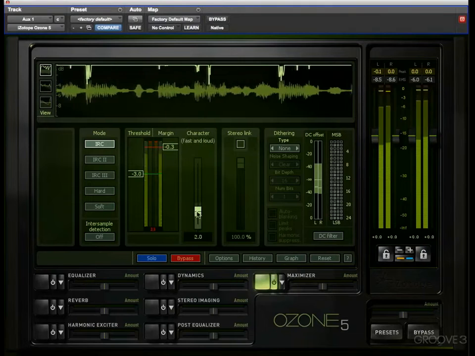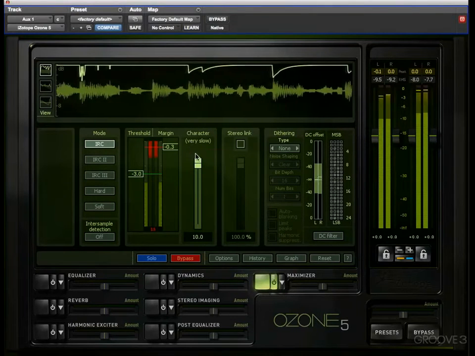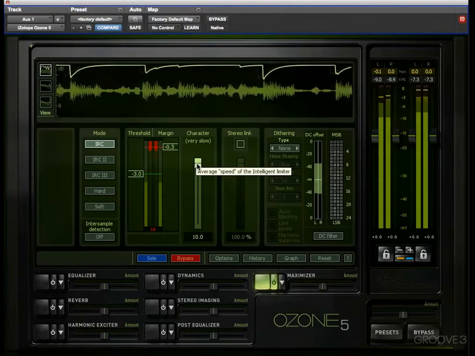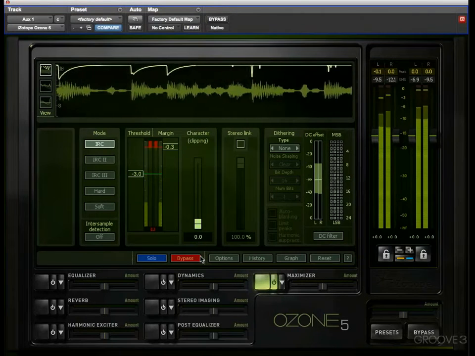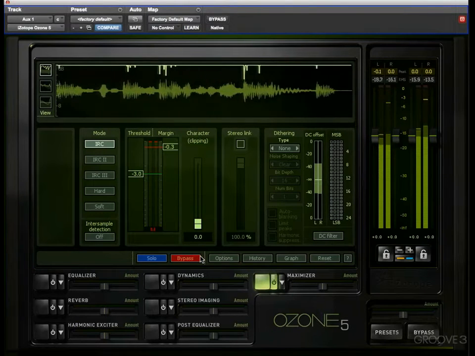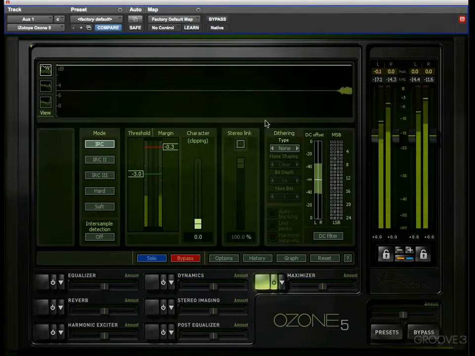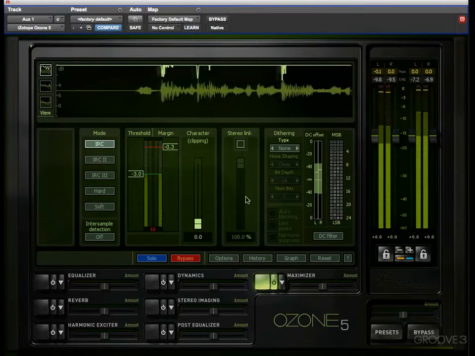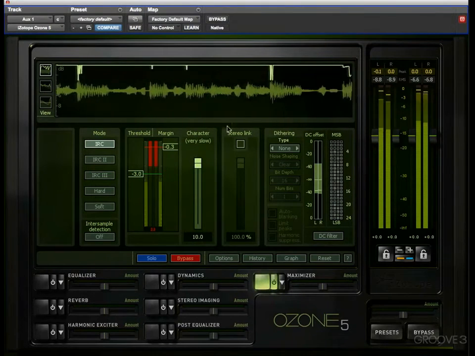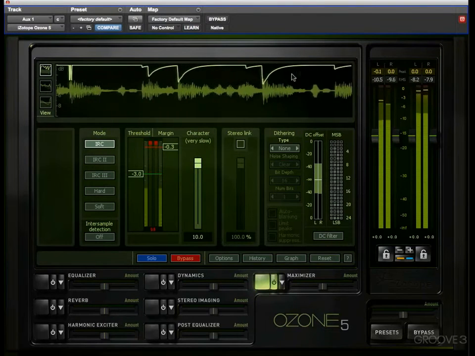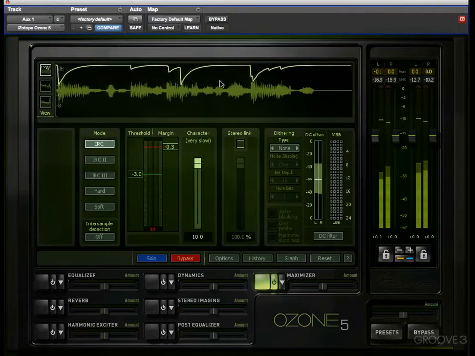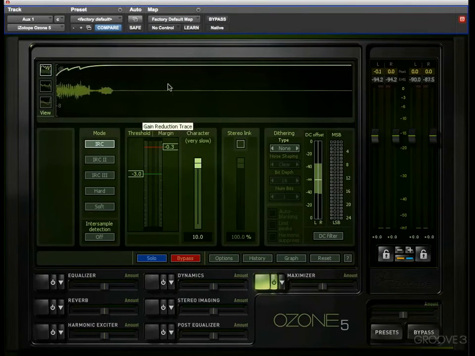Now if I slide this up to slow, it just doesn't smack you in the face the way it was before. And quickly jumping ahead, you can see here up on our trace, which is the gain reduction trace, that when the gain reduction comes down in this fast mode, have a look, it's just like a little snap down. When I slow it down, you can see the recovery is like this diagonal. So we're getting a graphic readout of exactly what we're hearing, that slow recovery, which just won't work with this sort of music. So that's the IRC1 algorithm.